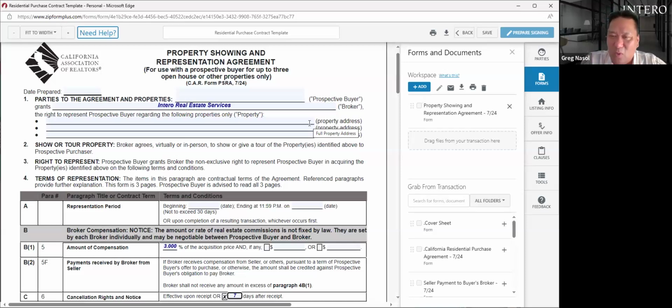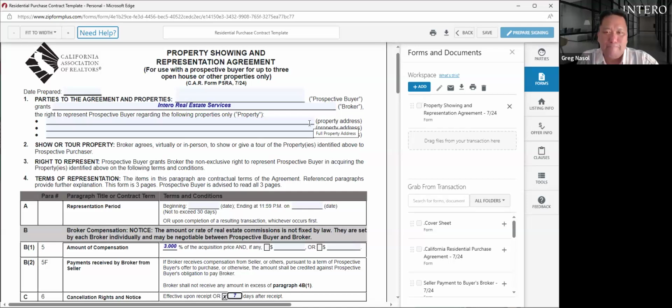When you have 1 to 3 properties already in mind that you're going to show, that you want to start this relationship. If it's more than 3, four properties and more, or it's a general, you need to use the BRBC. So this is not a general form. This is a more specific form. This used to be all in one form, but because the agents wanted a shorter form, this is what they came up with.